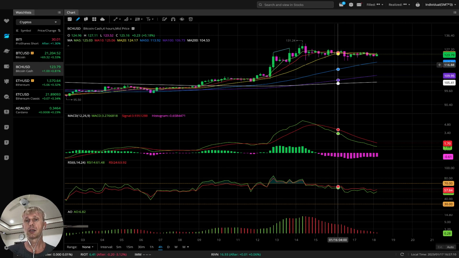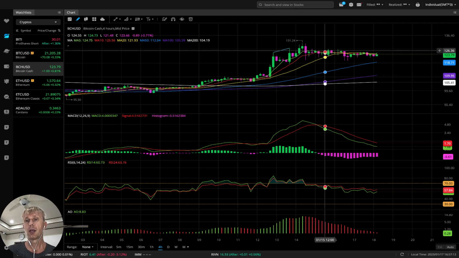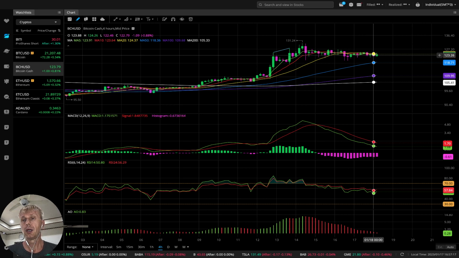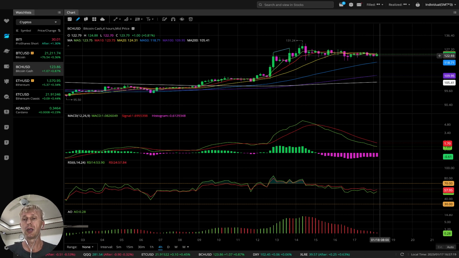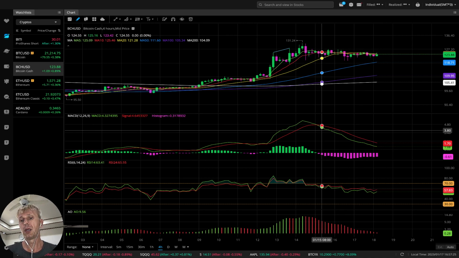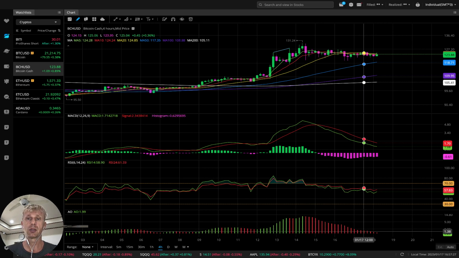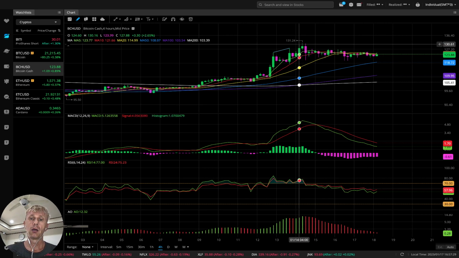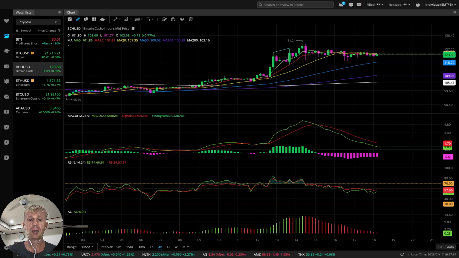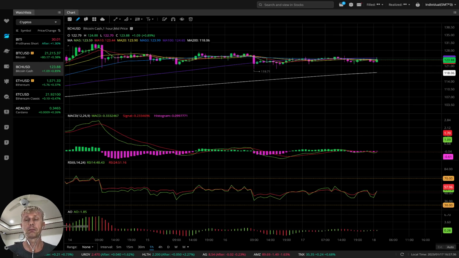On 4 hours, it's bearish. MA 5 did bearish crossover over MA 10 and 20, and the last bar closed below MA 20, 10 and 5. It's a bearish signal. MACD bearish crossover, RSI bearish crossover, awesome oscillator bearish crossover. Bearish crossover on all indicators for 4 hours. Let's move to 1 hour.